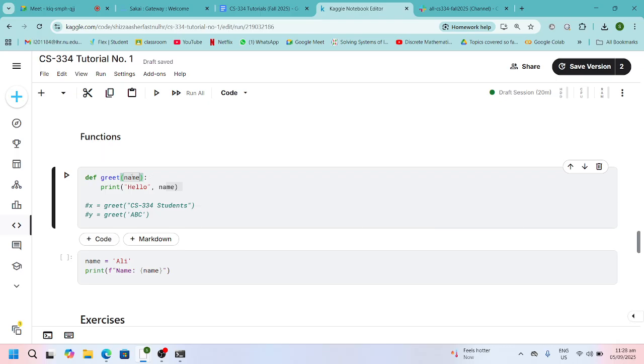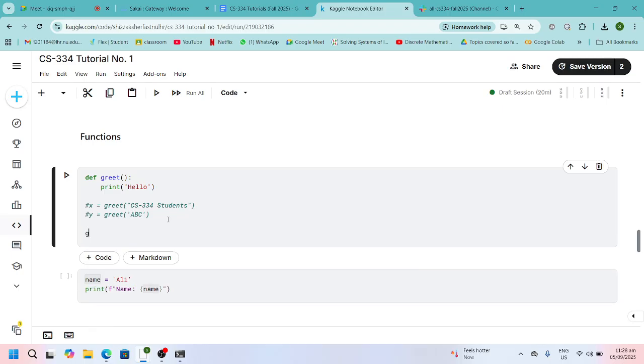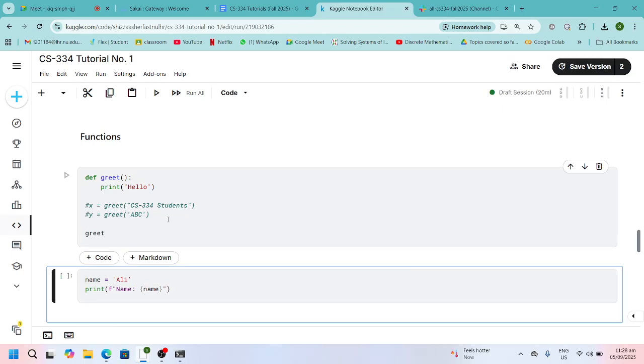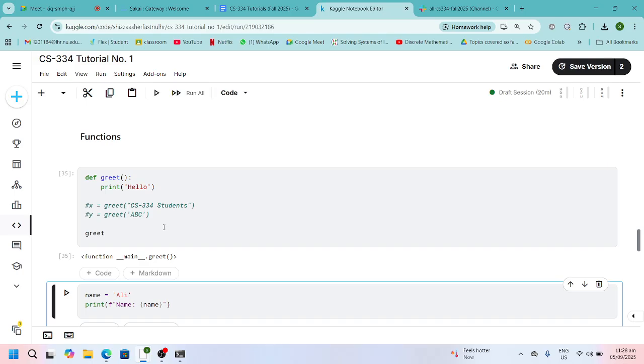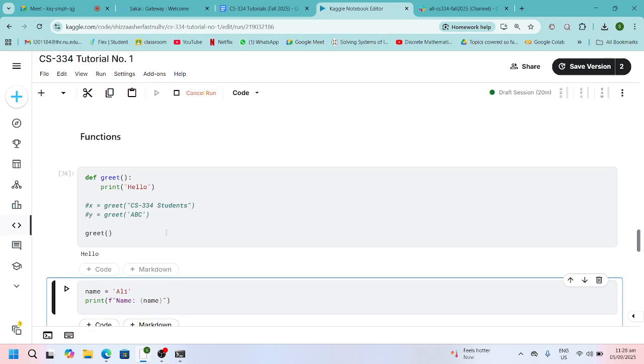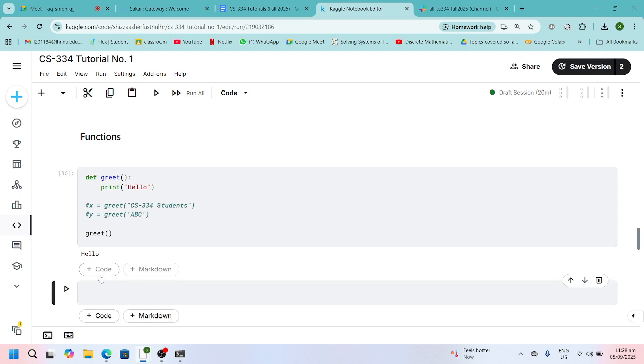So for instance, I have a function that takes no parameters and it just prints hello. So whenever I call this function, this is what would happen. Oh, you have to specify parenthesis. So the code inside that function will get executed. I can call it in another cell as well.